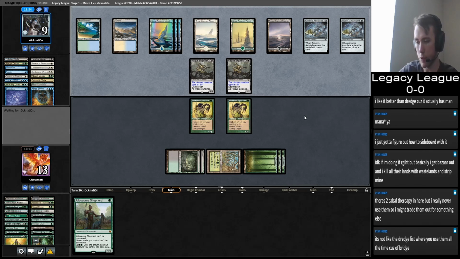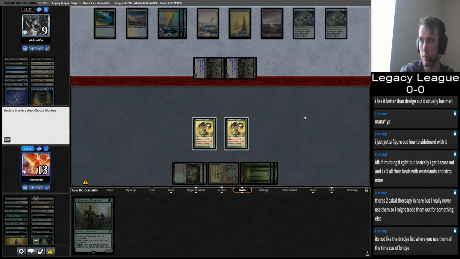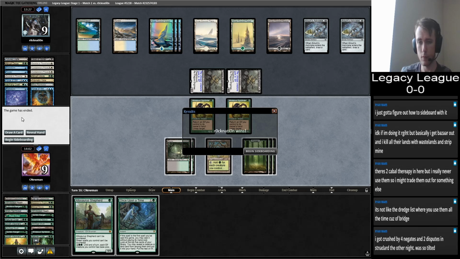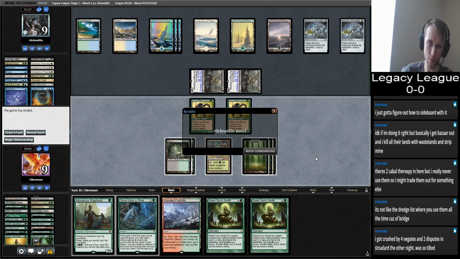Alright, well we're just dead. I can double block, but it doesn't really matter. I guess nothing really matters here. Yeah, I guess I may as well scoop. You get crushed by 4 Negates and 2 Disputes instant. God bless. That's annoying and obnoxious.